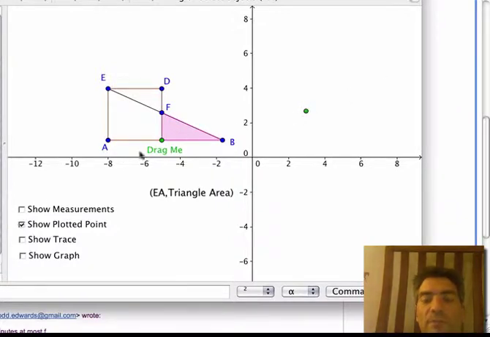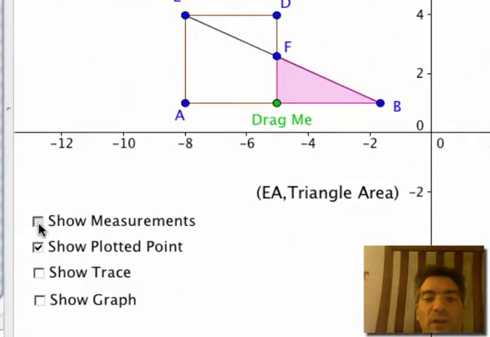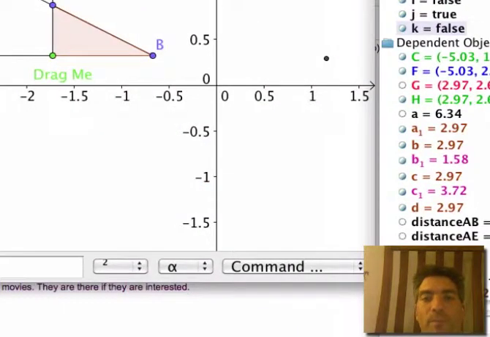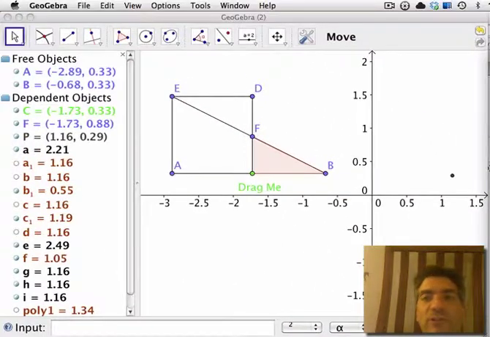Now, show measurements just shows the EA and the area, and we can do that. Okay. No problem. So we'll just touch on these features a little bit.